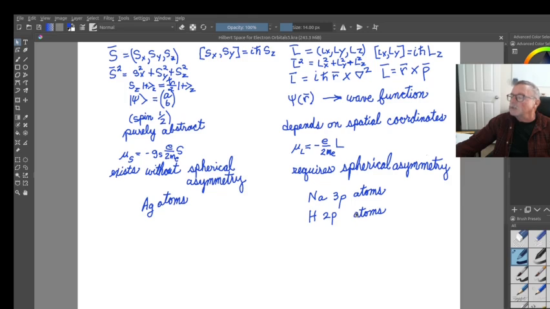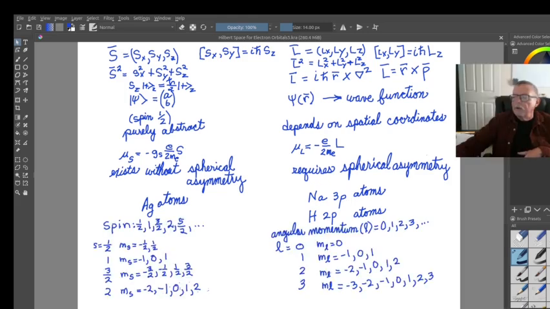Actually, a total angular momentum that involves the spin and the p orbital shape, which is spherically asymmetric. Another one that's probably a little bit more experimentally possible is to use sodium and excite the electron into the 3p orbital. And it's more fun down here.